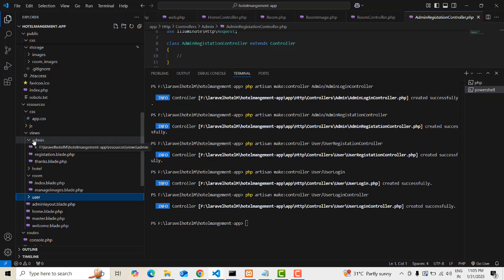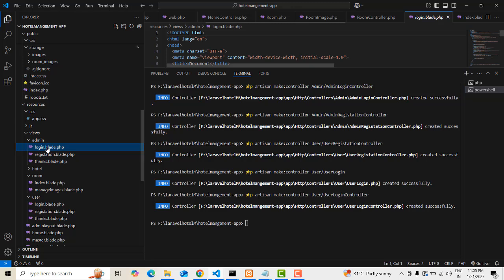We have two different folders: one is the admin folder, and the other is the user folder. Inside the folders we have the respective files. In the admin folder we have login and registration files, and in the user folder there are also login and registration files.